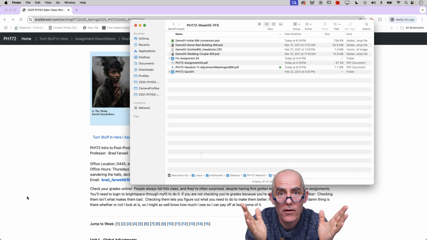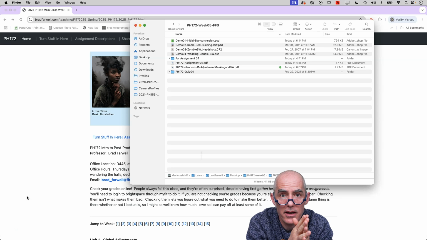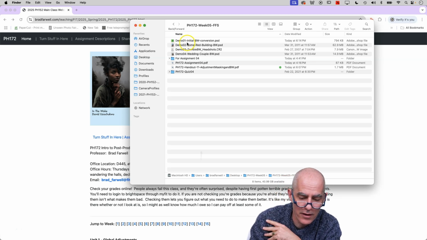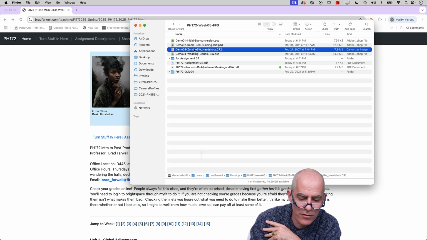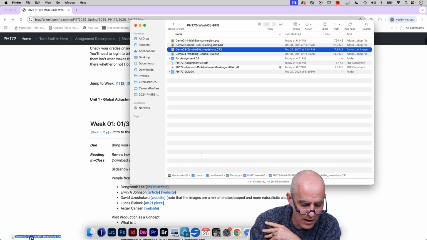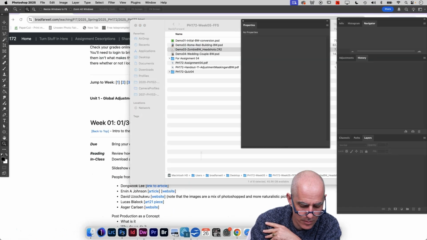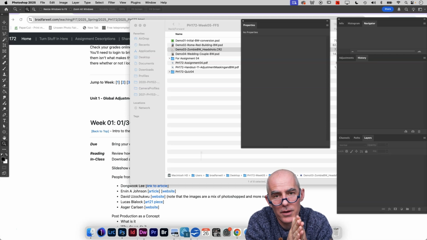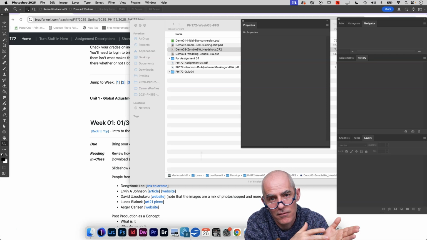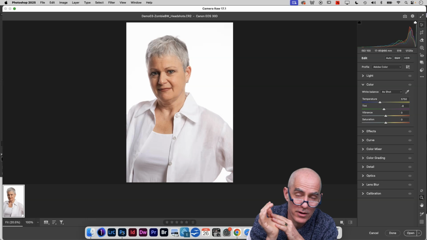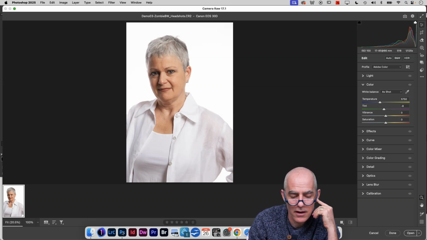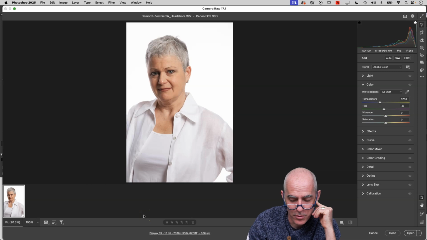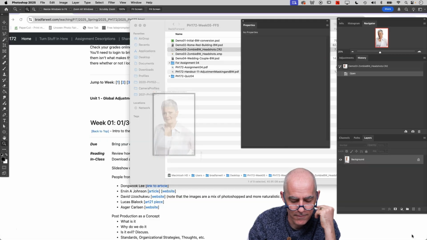Cool. We're going to go ahead and take a look at doing a little bit of black and white conversion on a portrait image and see some of the pitfalls with that. I have this Demo 03 zombie black and white headshot. I'm going to drag it into Photoshop here. I'm dragging it into Photoshop because I just double-clicked on it 5 seconds ago before I redid this video and discovered that my laptop is set up to open raw files in Capture One. Not what I want. So here it is. Looks beautiful. Go ahead and hit open.